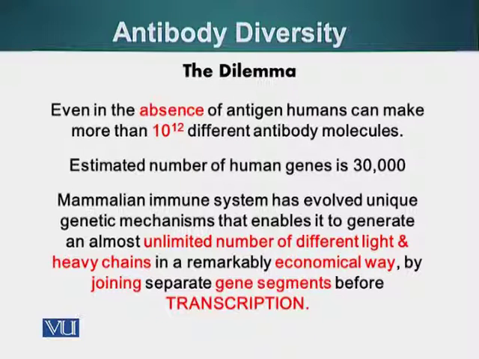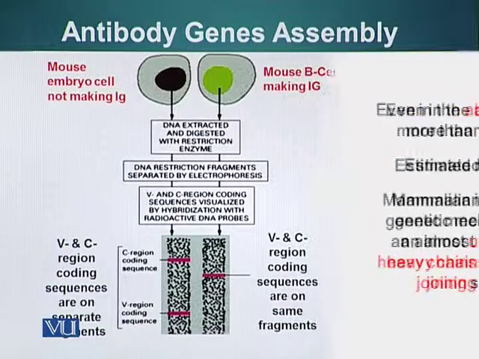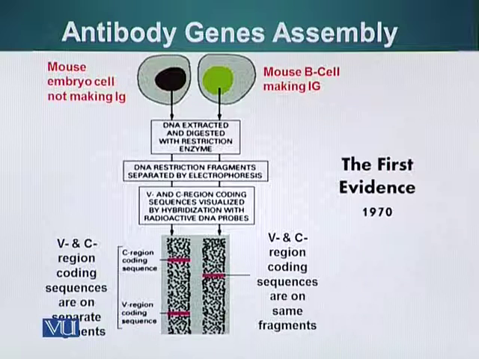Here I would like to mention that we share this process with mice, for example. Birds and fish do it a different way. Even sheep and rabbits have a different way of generating antibody diversity. Anyway, we'll stick to humans and mice. So, the first evidence for gene rearrangement. Now, I would like to emphasize that I'm talking about rearrangement of DNA, not RNA. We have talked about RNA splicing, RNA processing. This is not RNA processing. This is done at the DNA level.